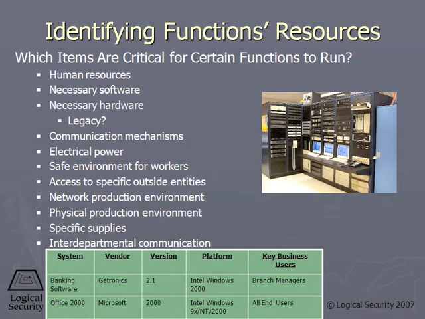The next step is to figure out what resources these critical functions actually need, and there are a lot of different resources — it's not just technical. You need to know what type of networking services, what hardware and equipment is necessary, what software is required — not just an operating system but the actual applications used to run the whole business. A lot of times teams discover they're using in-house developed software they couldn't replace if the whole place got blown away, or legacy hardware they can no longer replace — meaning they're really at risk because they can't replace the things they depend upon.